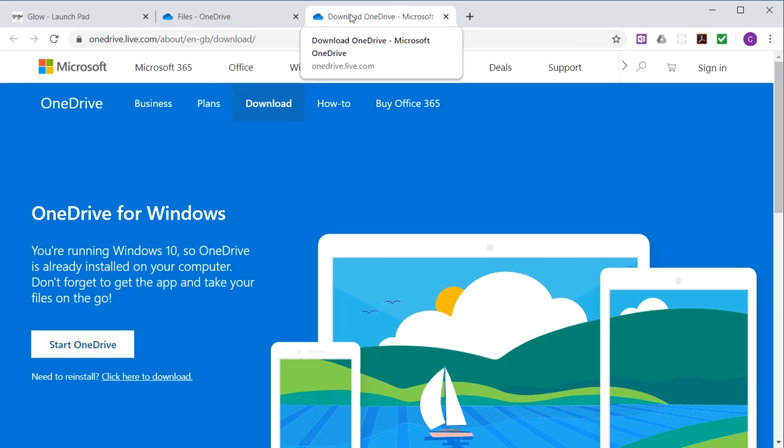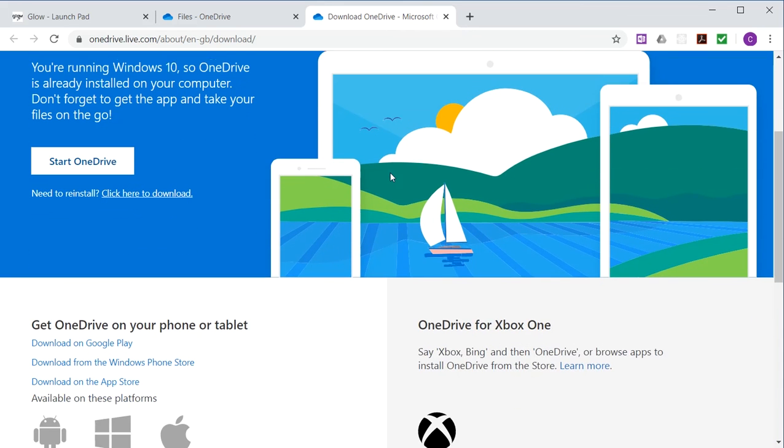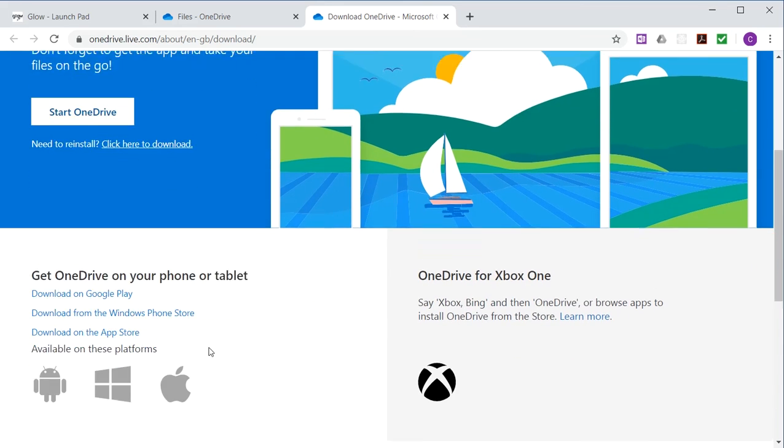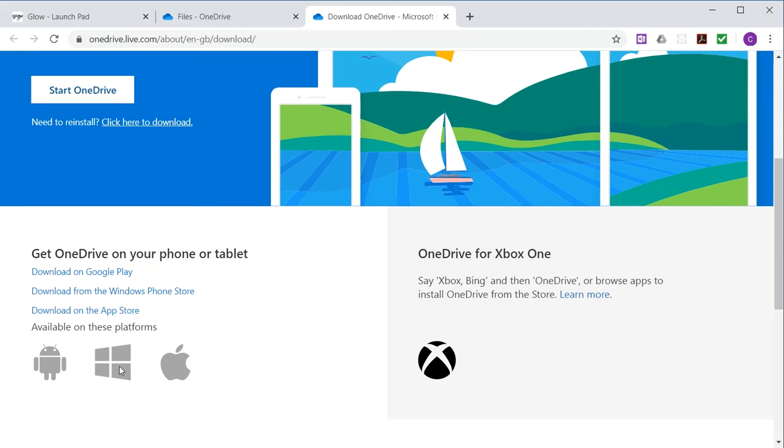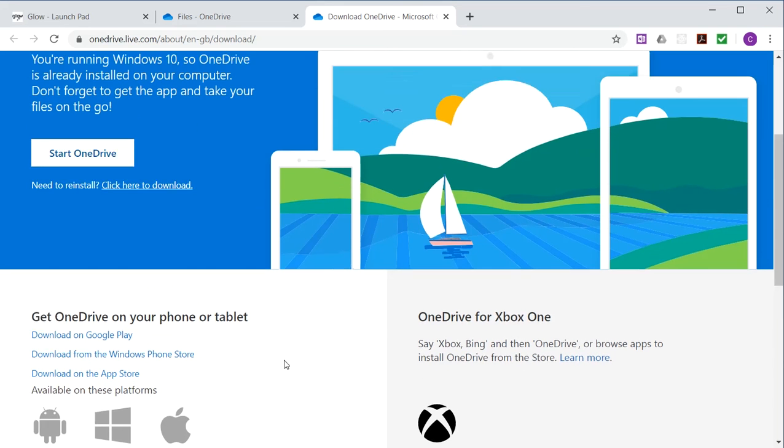We've been directed to the Microsoft website and we're in the download for OneDrive, and you can see here that it works on Android, it works with Windows, and it also works with Apple computers. No matter what type of computer, it also works on your Xbox. So it doesn't matter what device you have. If you go to the App Store or the Google Play Store or the Windows Phone Store, you'll be able to download the OneDrive app.